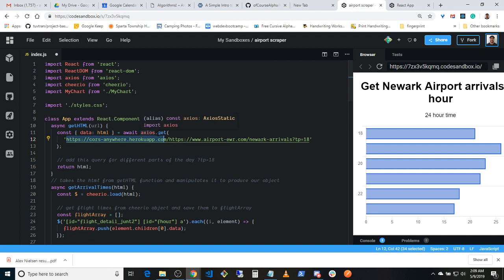axios.get. It's just a regular old HTTP request, just as if you did it in the browser. What it returns is just HTML, but it's not a document object where you can manipulate the object, right? That's the point. It's just a string of text essentially. So that's what Cheerio does for you. It turns it into an object where you can manipulate it, and it uses a sort of jQuery-like syntax, so it makes it easy to manipulate. Anyway, so this first function gets the HTML through Axios.